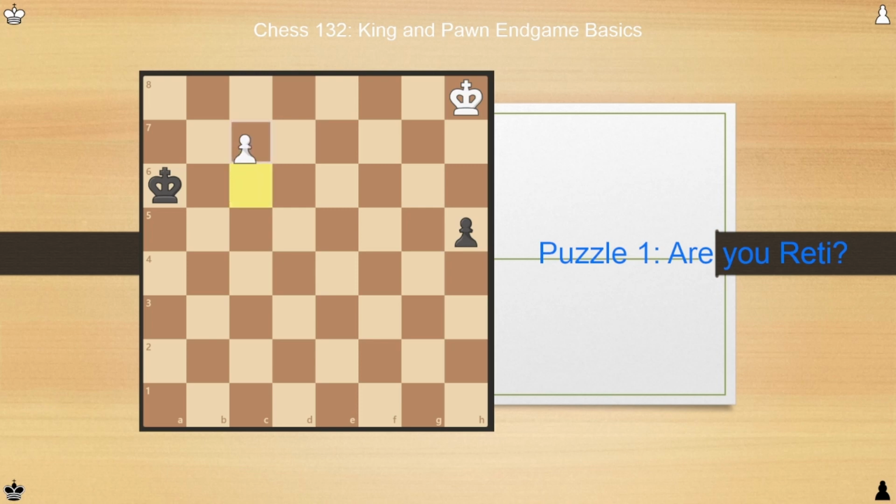For example, if we start with pawn to c7, Black can simply catch up with their king due to the square rule, and we won't be able to promote safely. Similarly, the square rule means that we also won't be able to catch up to Black's pawn. For example, if we play king h7 here, going after the pawn, h4, king h6, h3, and it's just going to keep running.